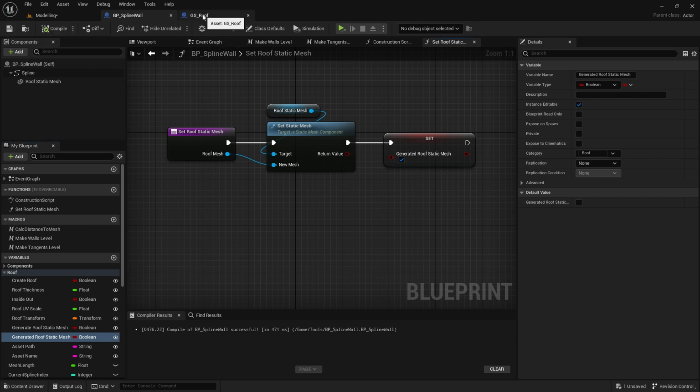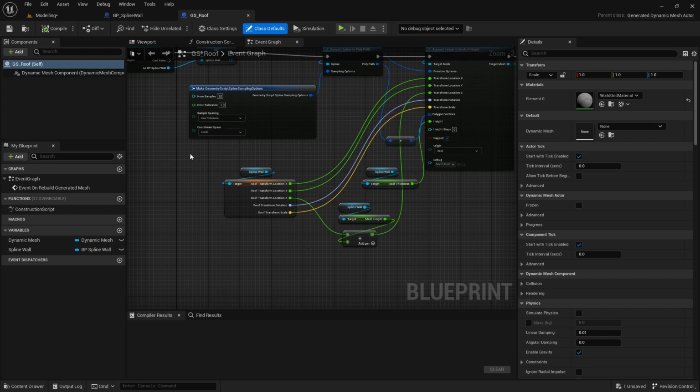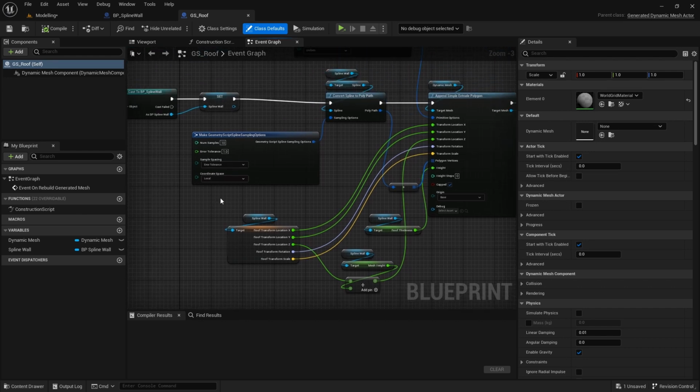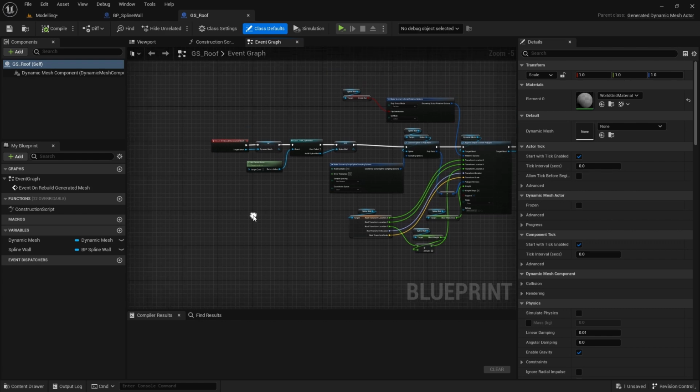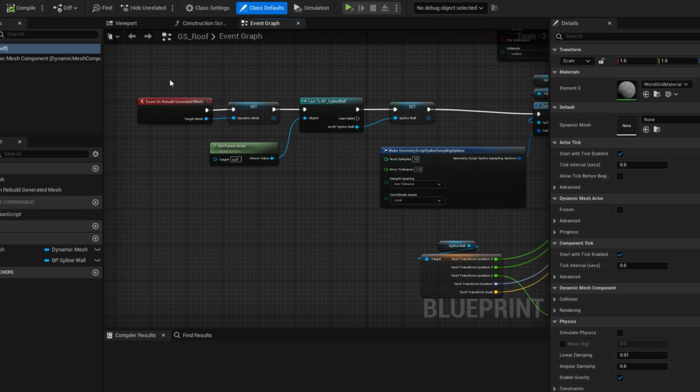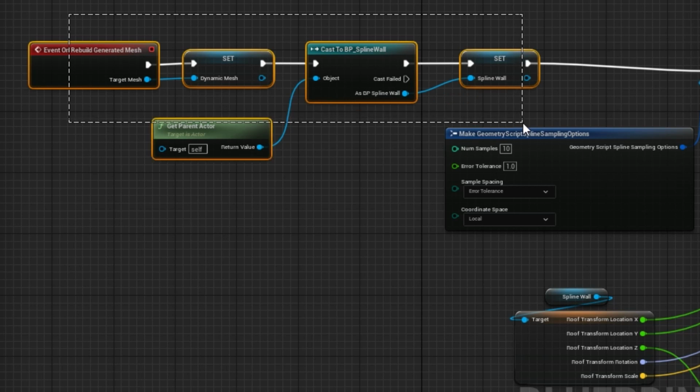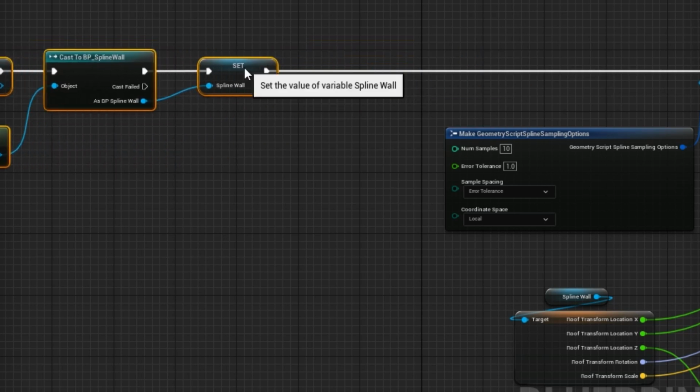Now in the geometry script, we're going to respond to if that generate roof static mesh is checked. We'll generate it similar to what we did with the tunnel a couple of videos ago. And then once we've created our static mesh, we'll send the static mesh to this function here to set it in the parent. So switch over to your geometry script here. And if you go to the event graph, let's start tidying this up slightly. At the beginning, we were just getting the parent actor and setting that. So let's move that back a bit.